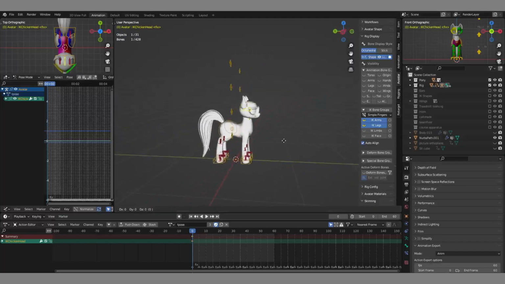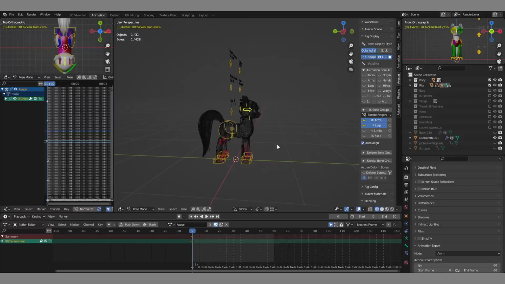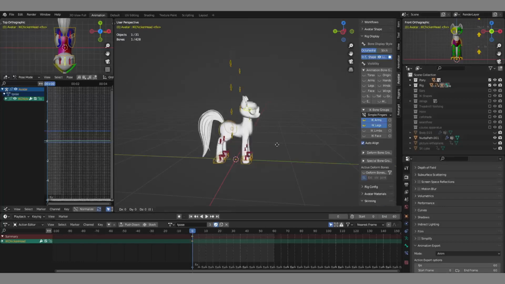When you're moving something, you can instead hit Shift plus the letter, for example, Shift plus X or Shift plus Z, to lock by the plane normal to the axis instead. So for example, if I hit Move, Shift plus Z, you can see I'm locking on the flat plane.